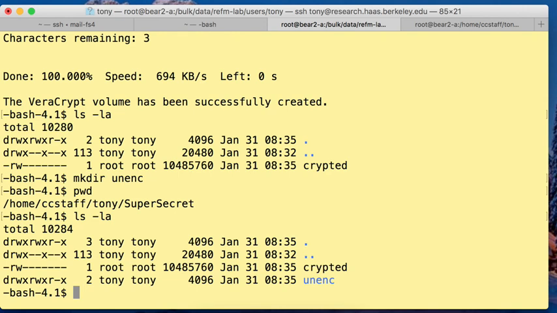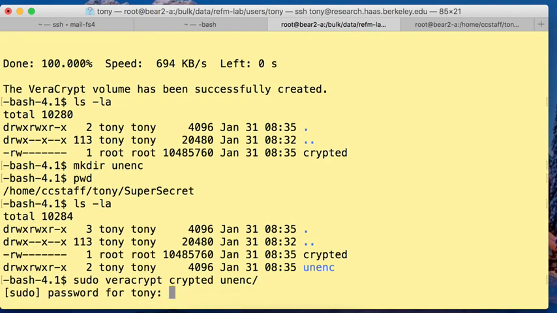So now I'm going to type in sudo VeraCrypt, and I want to mount the encrypted vault on unencrypted. Now it's asking for the password for Tony, which is my login name. It's not asking for the password of that file yet.